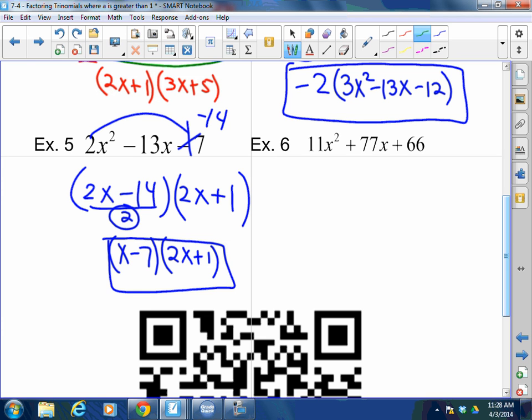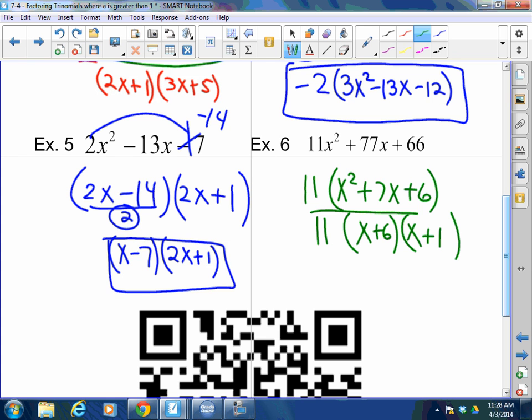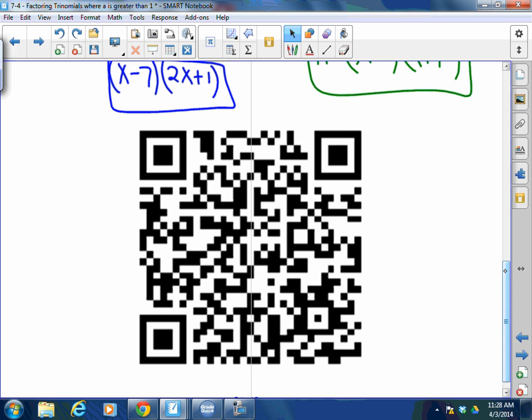Last but not least, can I factor out a GCF here? Yes. Well, guess what, guys? When you factor out a GCF, you're not even left with the Cuban method. This is x and x. What times what? 7 and positive 6. Go ahead and make sure to practice. I hope you learned a lot. Thank you very much, and have a great day.